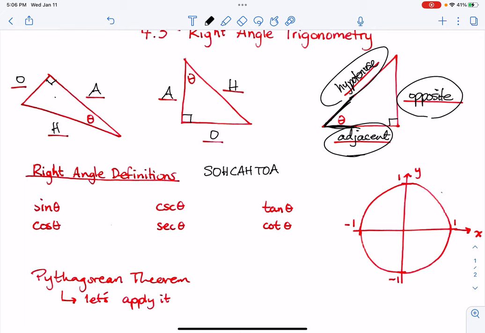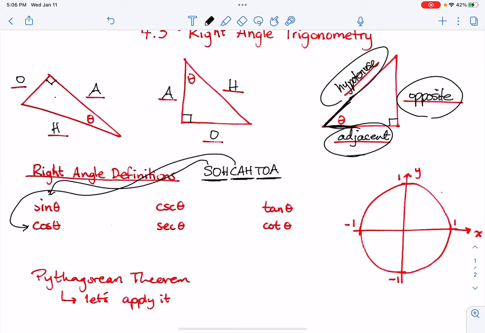Right? That's just sort of this little acronym that people commonly learn in school where the S, right, this is for your sine, the C, that's for your cosine, the T, that's for your tangent, and the two letters following tell you what two sides you take the ratio of. So sine, SOH, that means sine is the ratio of the opposite over the hypotenuse. Cosine, you got AH, right? So that's adjacent over hypotenuse. And then tangent, OA, that's opposite over adjacent.